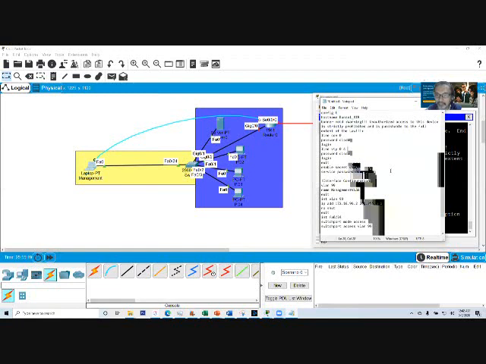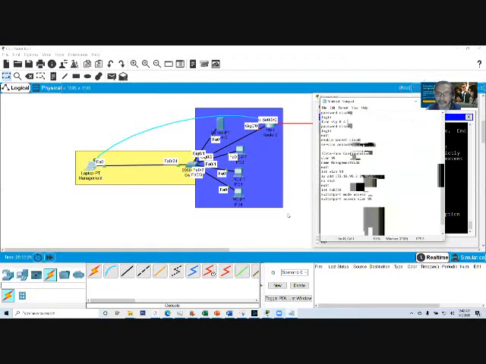Now, the second step that we are going to perform to put a gateway is to create an interface configuration. Take note, the interface configuration of your router is totally different from the interface configuration of your switch. Why? Because we are putting an IP address to the port of this router. The port of this router is different from the port of the switch because switch ports are physical, not logical. But the port of the router is basically an interface, both physical and logical. So we can directly put an IP address on a router.